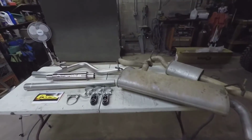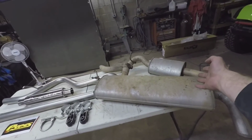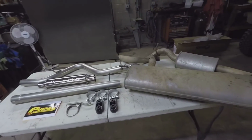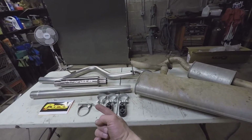Alright, so here we've got the new and the old. The old came out in two pieces. I thought I was going to have to take a grinder to it, but I'll show you my trick for getting that out here in just a minute. So as you can see, new one, a lot less bulky. It's going to be fantastic.